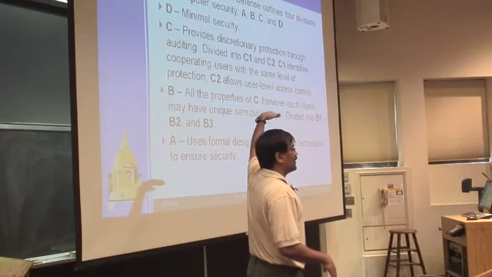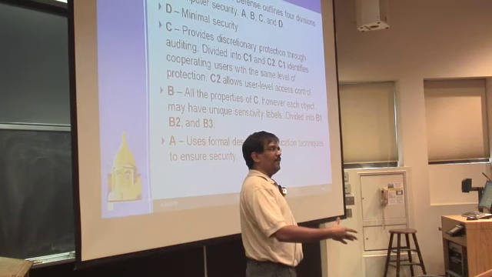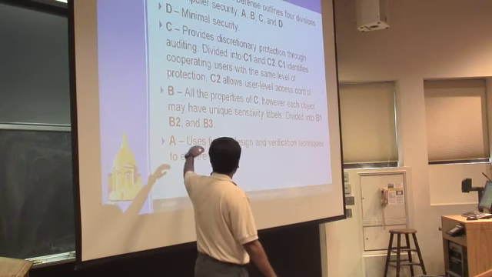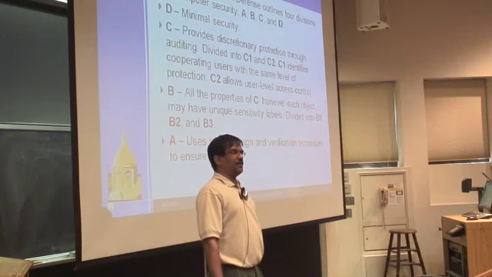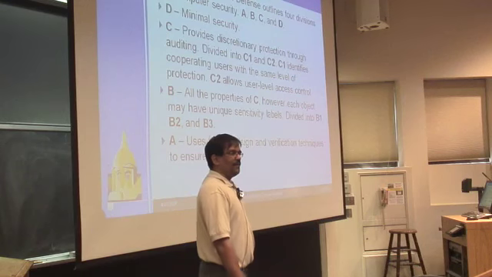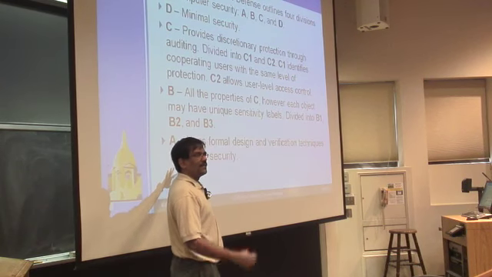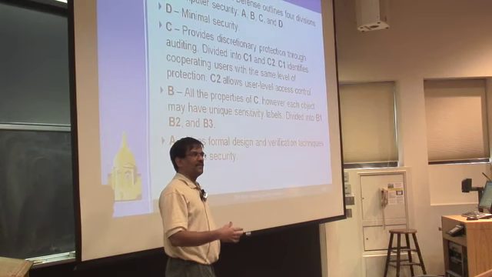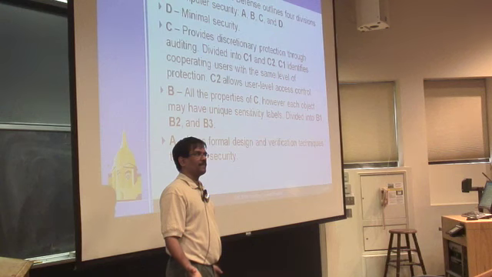Depending on what the certification levels are, if you want to claim that, your system has to provide certain guarantees. The highest level is A, which means that your operating system is provably certifiable. Very few operating systems are provably certifiable. If it's provably secure, it's nearly impossible to use.